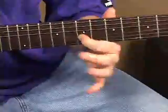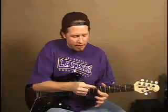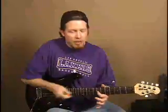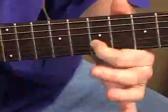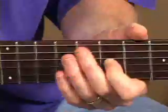Okay, so you're kind of going back and forth. What I'm doing is I'm actually taking the string and I'm going up and then going back across the center point and back the opposite direction. About the same on both sides. Okay, and it keeps that kind of wavy sound.